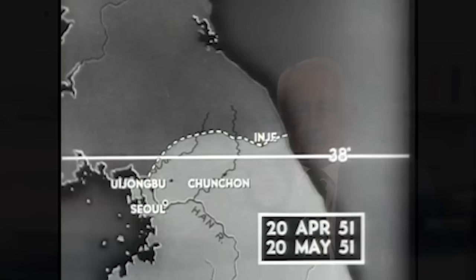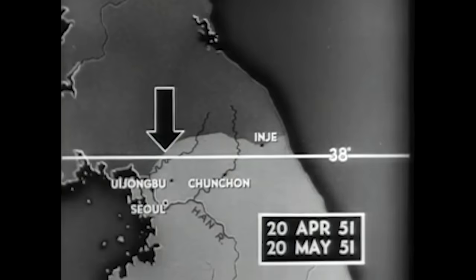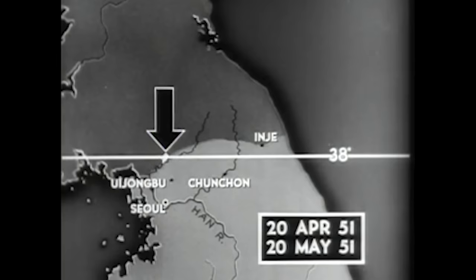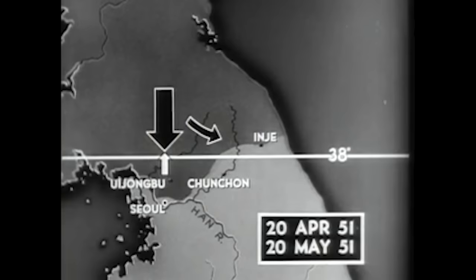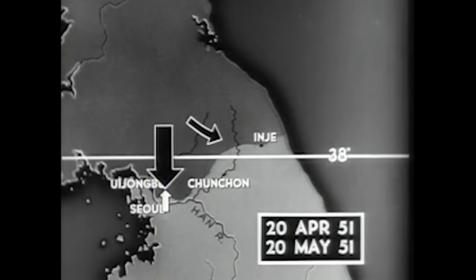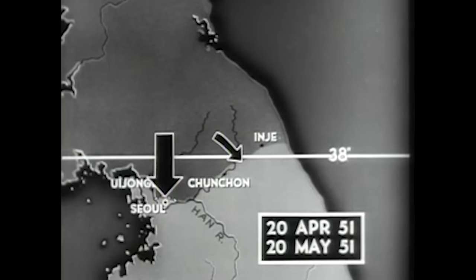During the period 20 April to 20 May, the Communists launched two phases of their expected spring offensive. On 23 April, the Reds jumped off on their first phase, hitting strongest above Seoul. UN troops were forced to withdraw south as British and Belgian contingents held off the Communists in a spectacular rearguard engagement. A secondary action of this phase hit in the Hua Chan Reservoir area. By 30 April, UN forces ceased their withdrawal and set up the Lincoln Defense Line a few miles north of Seoul. In the central sector, UN troops withdrew south of the Puk Han River, and in the east, ROK forces pulled back to Yang Yang.